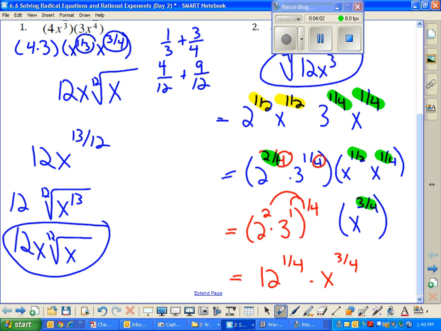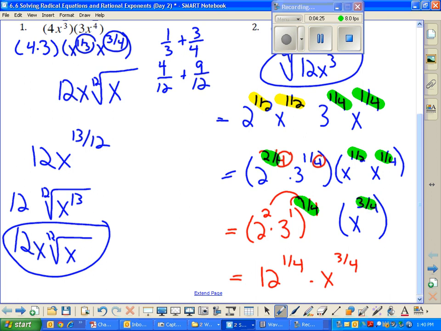Then what I did was like, oh, they both have a denominator of 4. So I'm going to use the power property in reverse, and I factored out 1/4. And what was nice about that, after you pull out that factor of 1/4, the numerators just come down. So I had 2 squared and then 3 to the first. And then that's just 12. So I had 12 to the 1/4. So that's how I saw it.